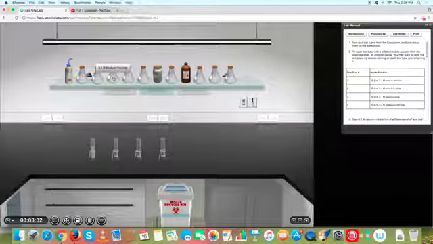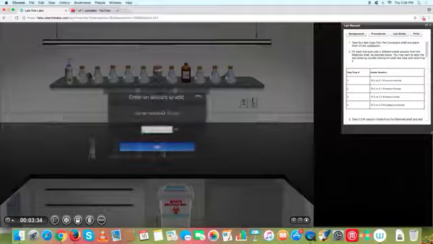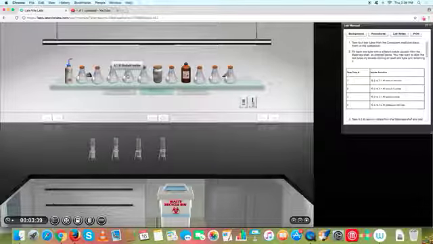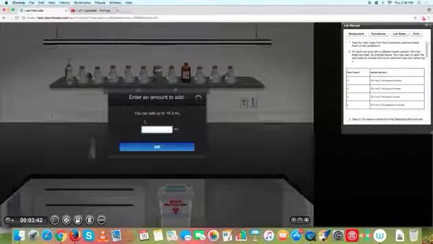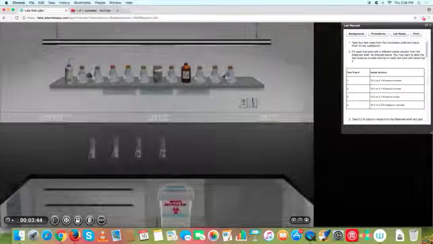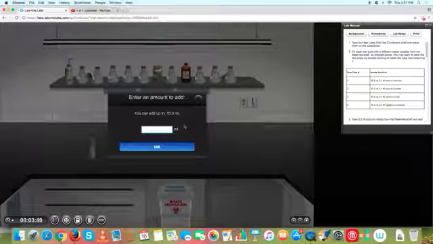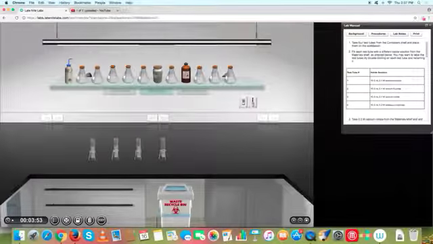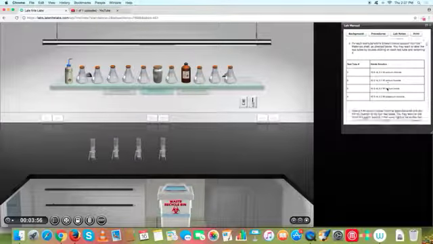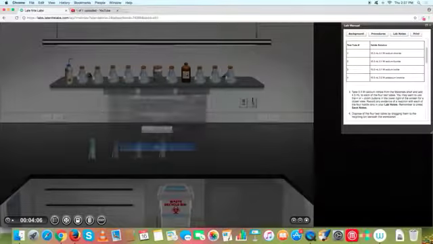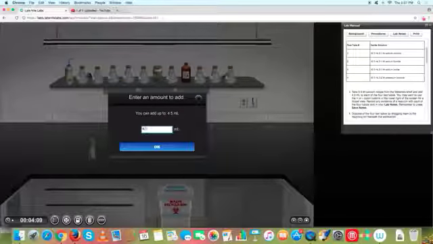We'll do the same for the next one, sodium fluoride. The next one, sodium iodide. And the next one is potassium bromide. So now we've got our samples. Now it says to add 0.5 molar calcium nitrate into the 4 test tubes. Here's your calcium nitrate. We put it on the test tube, and it says to add 4.5 mL.